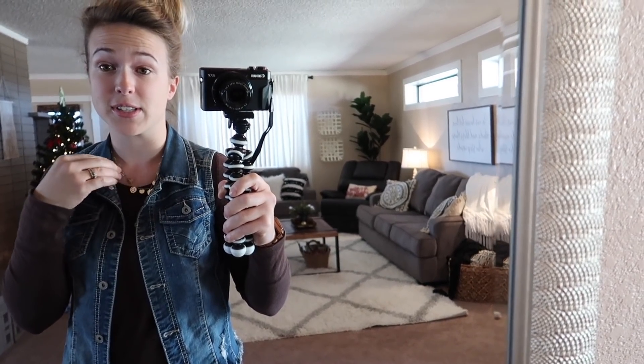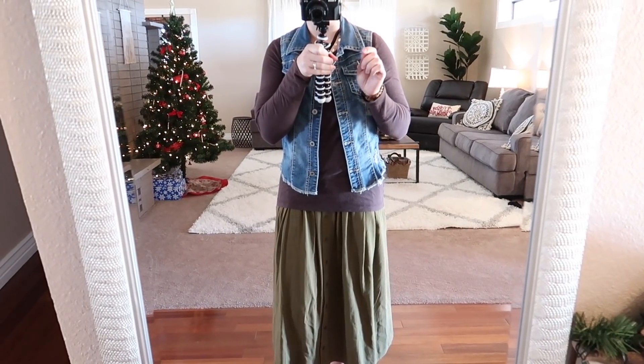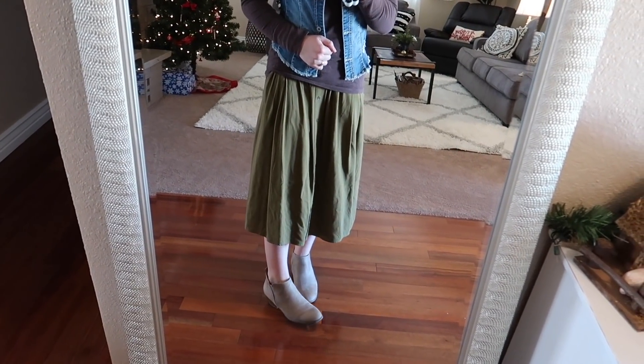This is one of my favorite outfits in my closet. The next outfit I wore in a video recently and you guys really liked it, so here it is: a jean vest from Maurice's about two years ago — I love the distressing on it. Jean vests are also a staple for fall and winter. I paired it with a brown long-sleeve shirt from Kohl's, a gold necklace, and a watch — I wear this watch with so many outfits, everyone needs a good watch. The olive green skirt is from Forever 21 about three years ago, paired with slip-on ankle boots.